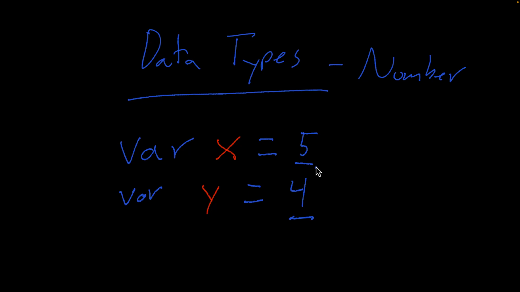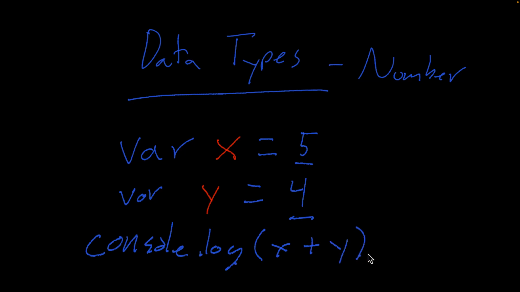We can print to the screen. We can say console.log X plus Y. And then what should we get as the result? Can someone tell me? 9. It should be 9. No brainer, right? It's because we're just calling the names of the variables and then we get their values from calling their names. And then we say, if we add up these two variables, then the value is going to be what we have inside here, their contents. Okay, so that's what we get.